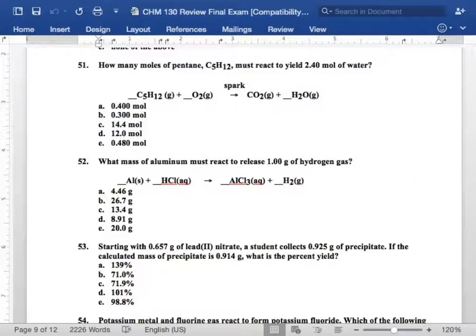The phase on H2O here is a gas. Why is that one a gas? It's a combustion reaction. You mean explode stuff? Yes. Does that produce liquids? Probably not, because you're exploding stuff, which means lots and lots of heat. The water that's produced will likely be in the gas phase. How would you know that?